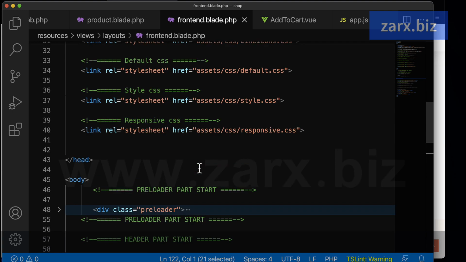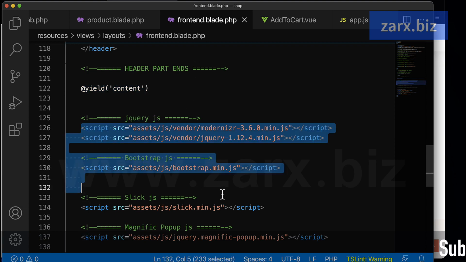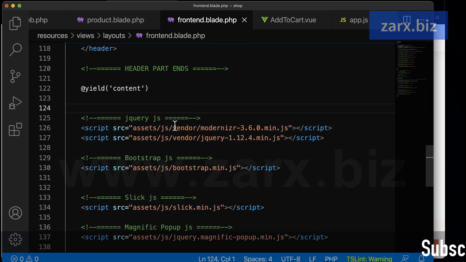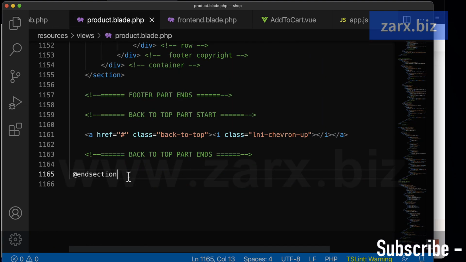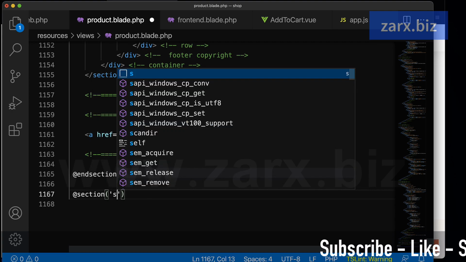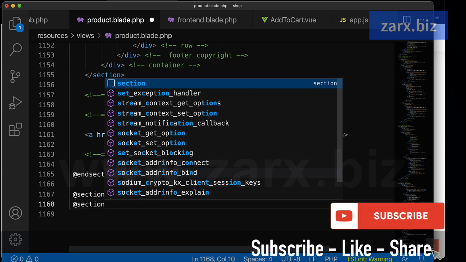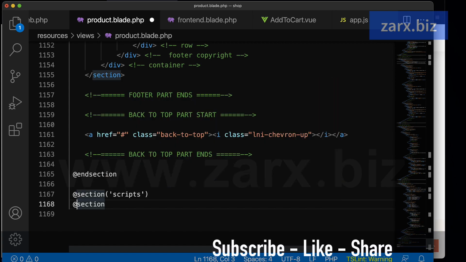So you can see that we technically have our CSS there, we have JS there, only the content is in the separate page. So the concept is basically this: if you have some CSS or JS working on each page of your application, then you will put it in the layout file. If you have some particular JS working on some particular page, then you can add another section here. So you simply say @section, and you call it like anything. You can give a name as scripts, and then you can say @section. Oh, sorry, it's going to be @endsection here.